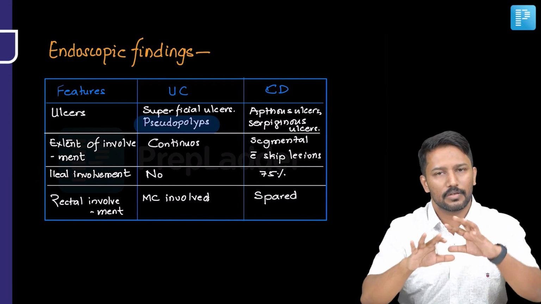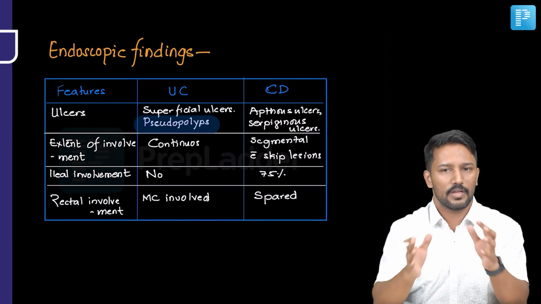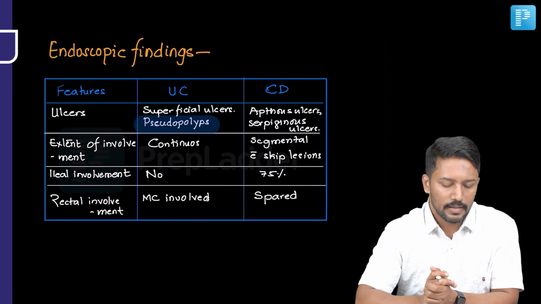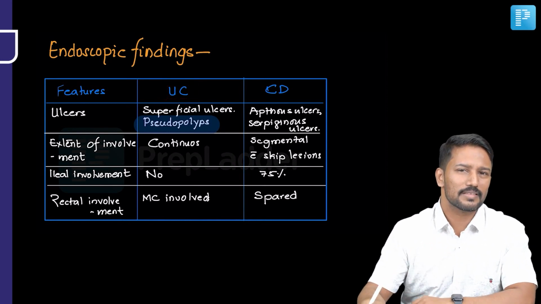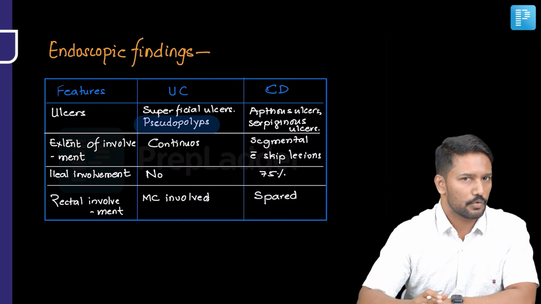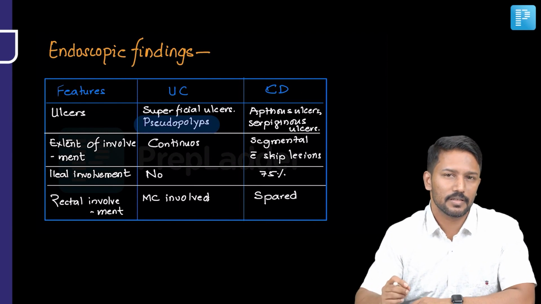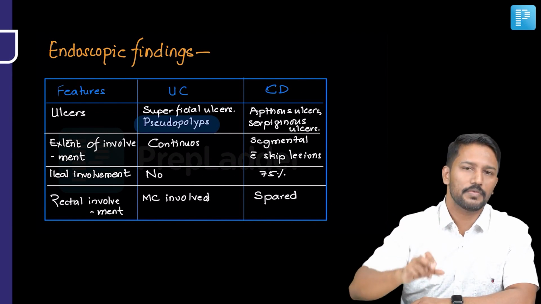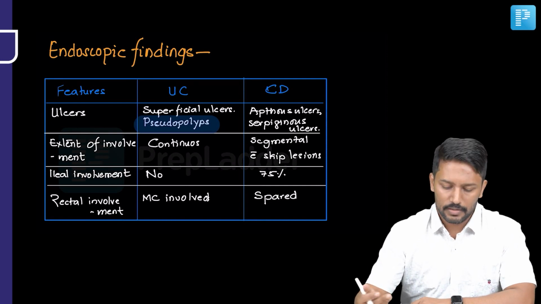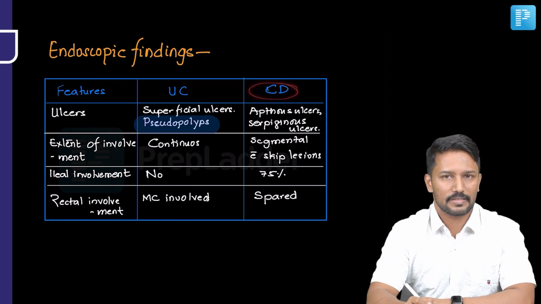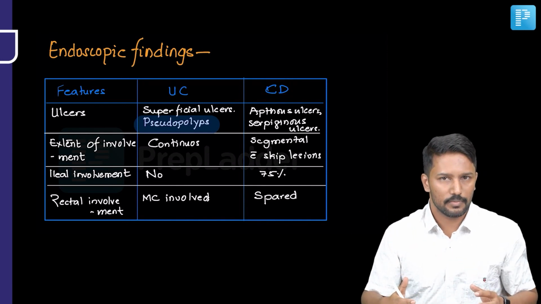Extent we have discussed, but to what extent, like whether the entire segment of bowel is involved or only a particular segment of the bowel is involved. Now look at the name of the diseases, ulcerative colitis. We're not calling it ulcerative disease, we're calling it ulcerative colitis. And in Crohn's disease, you do hear the term Crohn's colitis, which is restricted. The use of the term is restricted to when it is involving the colon only. On the other hand, generally we use Crohn's disease, right? So that means Crohn's disease is more extensively involving the gut.